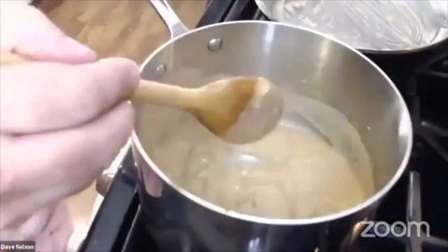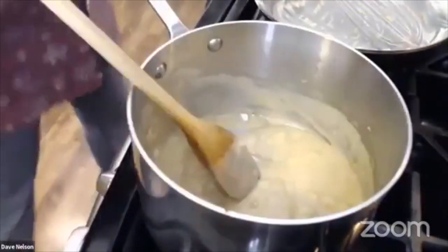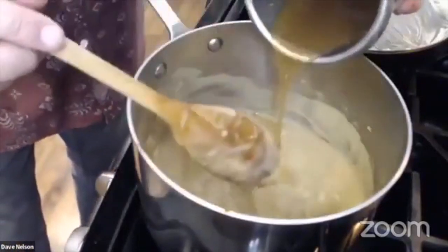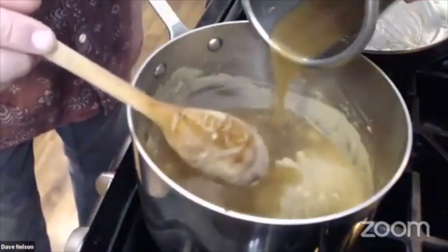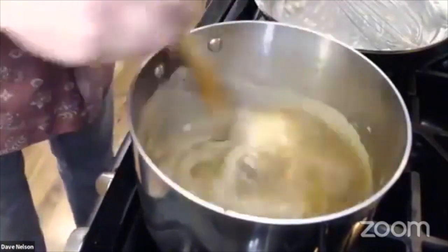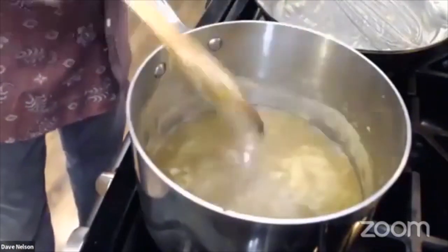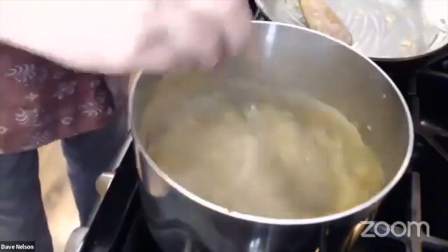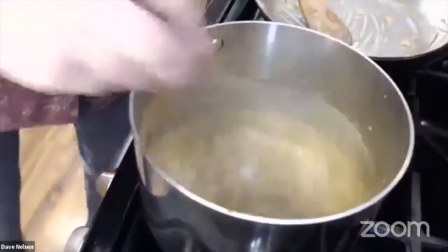I know I'm going to need more liquid. I'm going to turn off the heat again, and I'm going to add more liquid. We add the liquid in stages when we're incorporating into a roux. We add it in thirds. I'm going to switch back to my whisk and smooth it out. I am off the heat. It's a beautiful thing. This is how we get a beautiful lump-free sauce or soup. Cream soup.